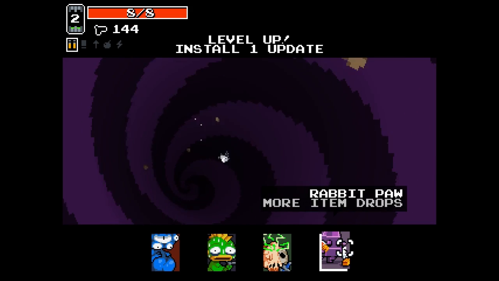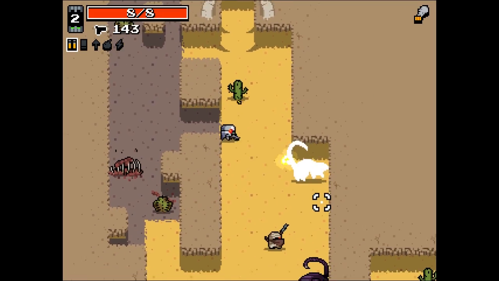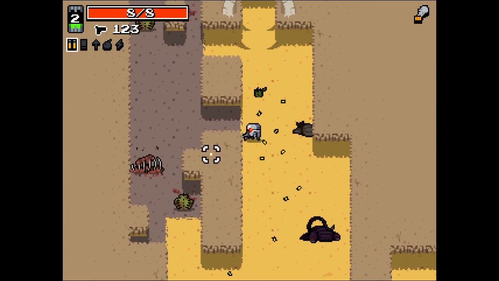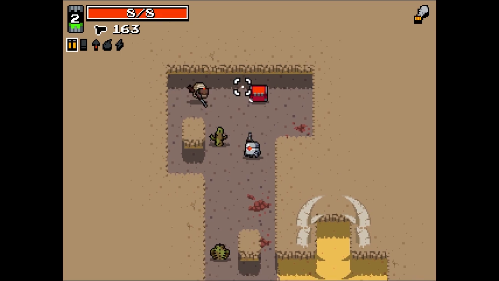We will take... Oh. Rabbit paw, probably, I suppose. Because it's more helpful right now than it will be later. Well, I suppose it'll still be helpful later, but more helpful than second stomach is in the early game, I suppose would be the correct thing to say. We're still alive though. These are the things we know.